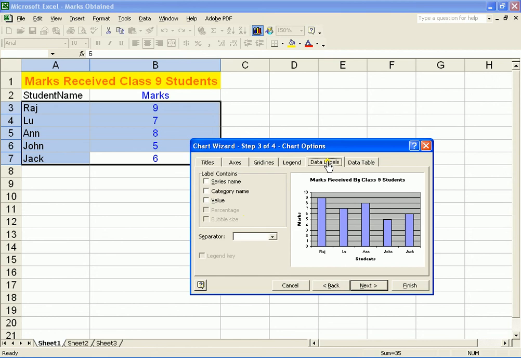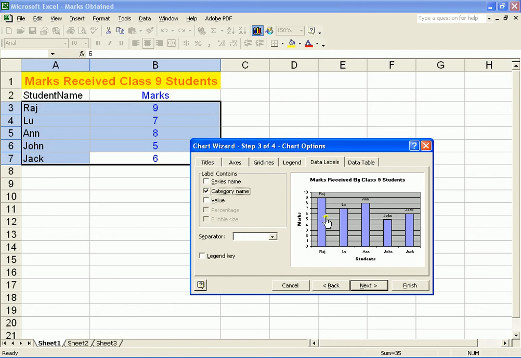Then it says data labels. If you add the series name, that's not very useful here because it's all series 1. We did not label it.